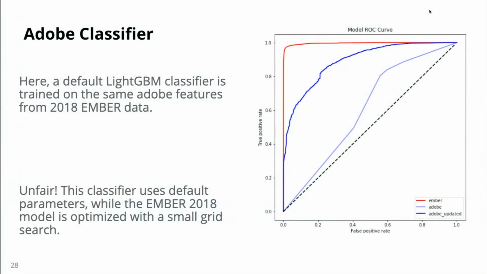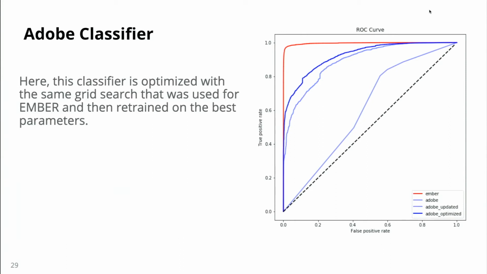But you would say, no, that's unfair. The Adobe Classifier was trained on 2012 data. Of course, it's going to go out of date. And I would say, yes, you're right. So you can go back and train a LightGBM classifier on just those 7 features, with default parameters or something, on the EMBER 2018 training set, and then compare the performance on the test set to the EMBER benchmark model. And again, the performance doesn't compare very well. You can say, well, you can optimize that, and you can, but the performance doesn't compare.